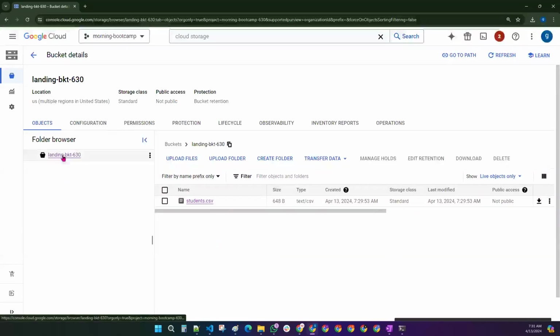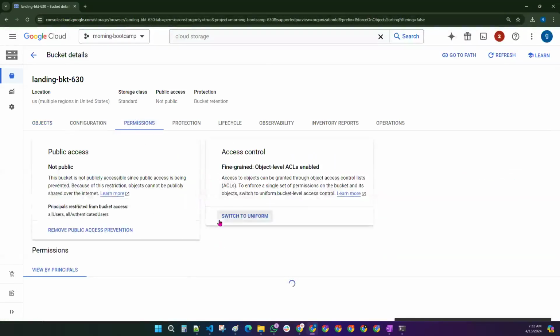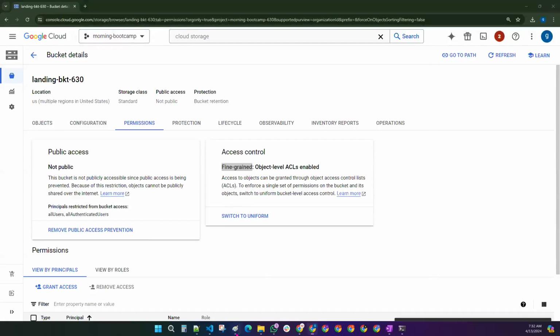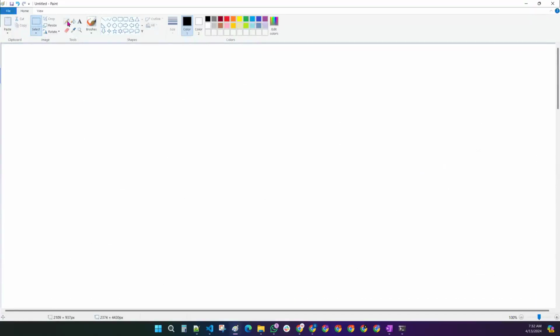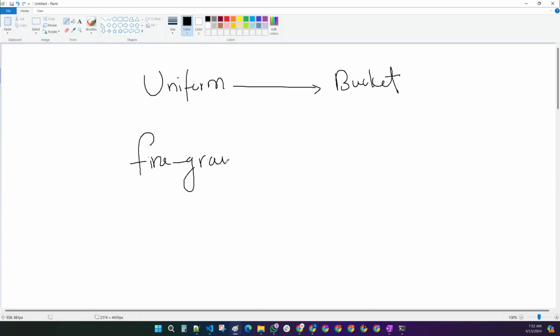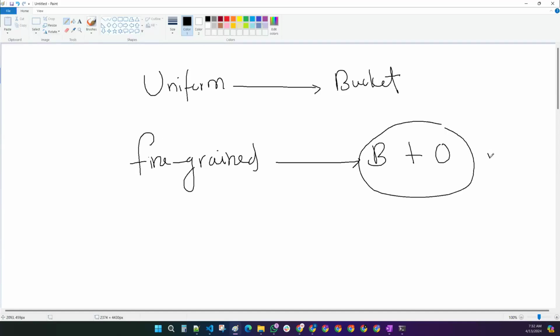For example, I can click on this permissions. We can provide bucket-level permission as well as object-level permission. When you select fine-grained, both are possible, guys. When you go for bucket level, that is nothing but uniform, you can only do bucket-level permissions. But sir, in addition to bucket level, I want to work with object level also. In that case, you can go for fine-grained. With fine-grained, you can achieve both, bucket level as well as object level. That is the advantage of fine-grained.